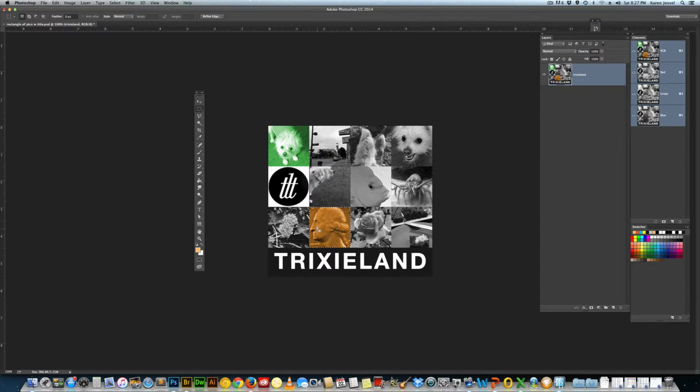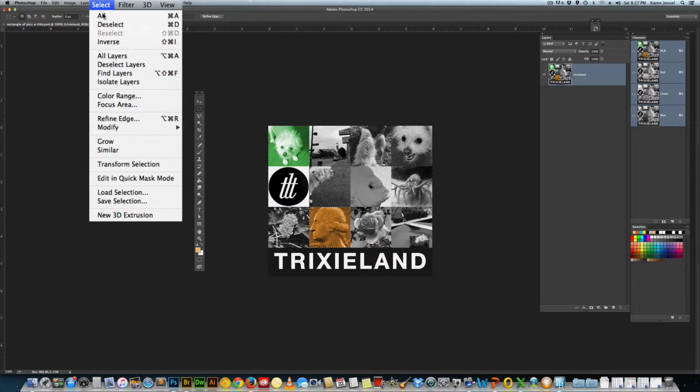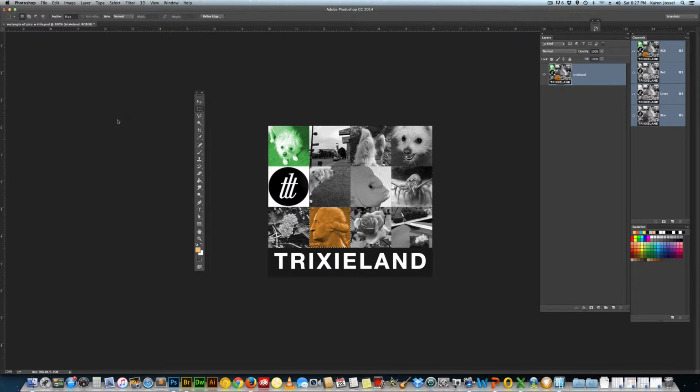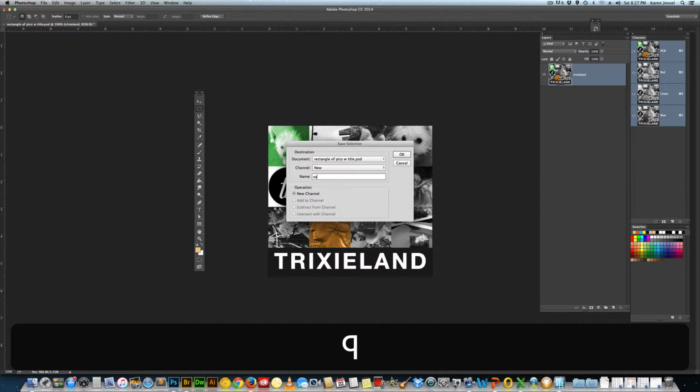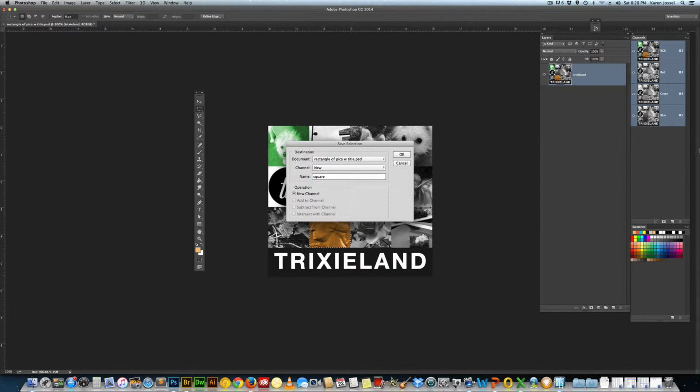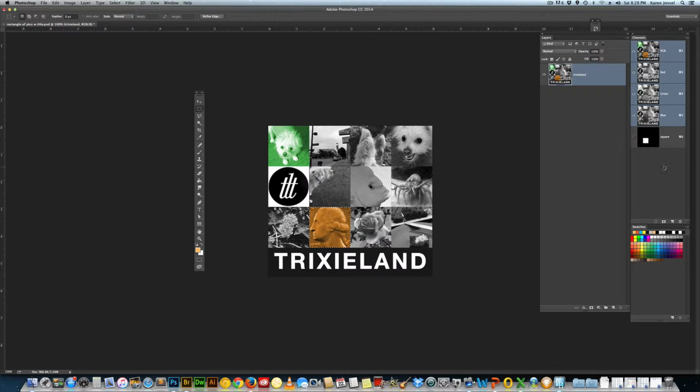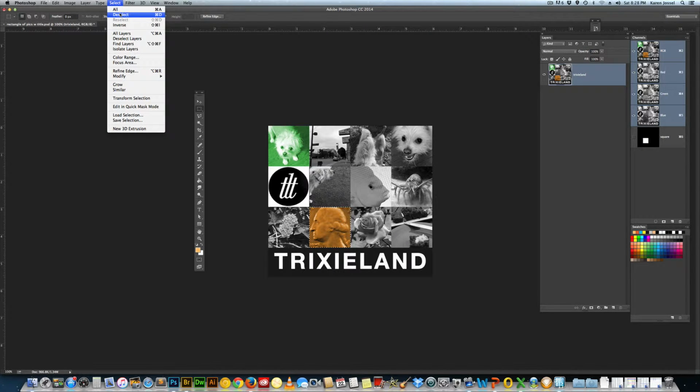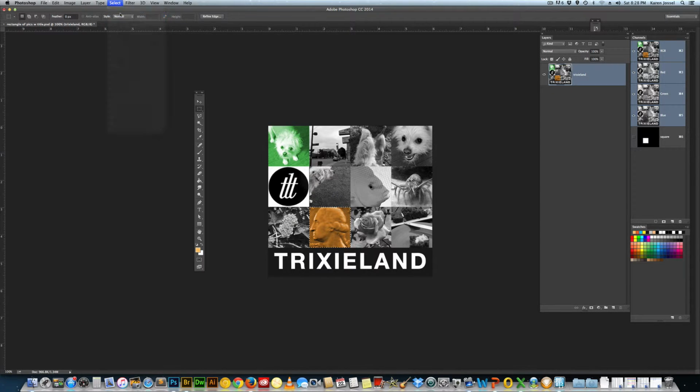Now let's say I want this shape for some of the others, but I'm not sure when or how. So the drop-down Select can save this shape, and you can move it anywhere you want as long as you're in a selection tool. Save selection, square, and then when I click OK, it's going to come up in the Channels panel because that's where it saves selections. This is a short Photoshop lesson. We don't need the marching ants right now. Select, Deselect, Command D on a Mac, Control D on a PC.